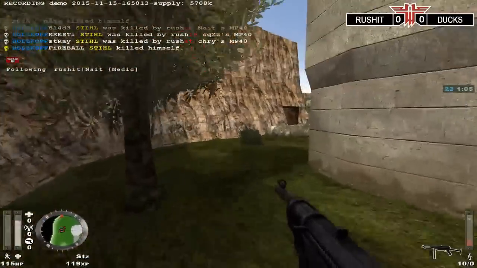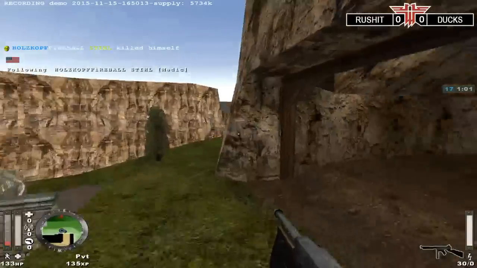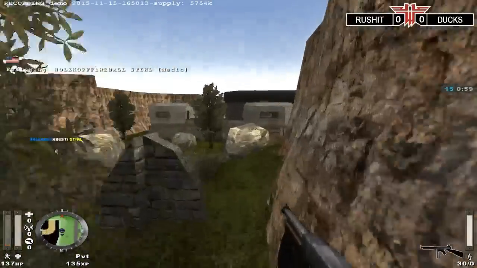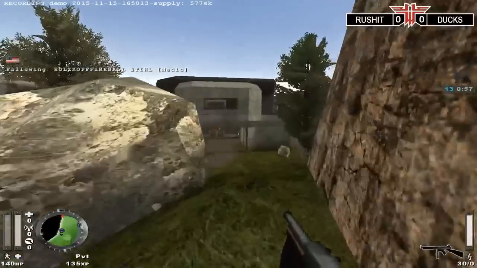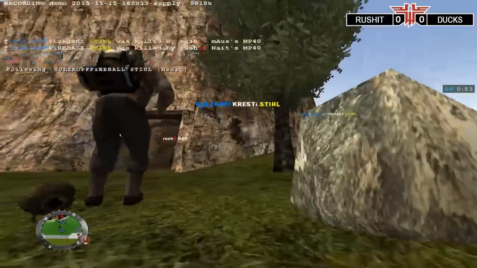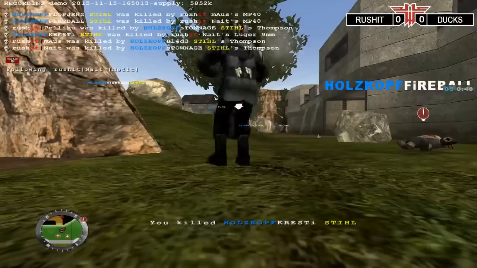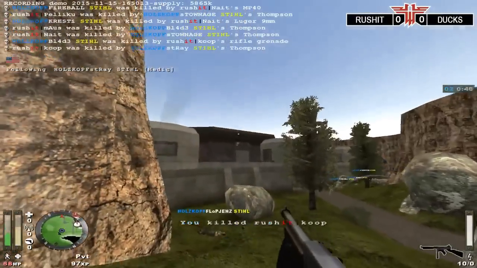Nice little strafing attempt from Knight. They have got Knight to deal with from the cave area. Fireball's probably going to run straight into him. He is indeed. He is going to get taken down. Knight manages to pick up 1 frag. Picks up that Luger as well. Takes down Cresty. Takes down 2 big shooters for the Ducks team.